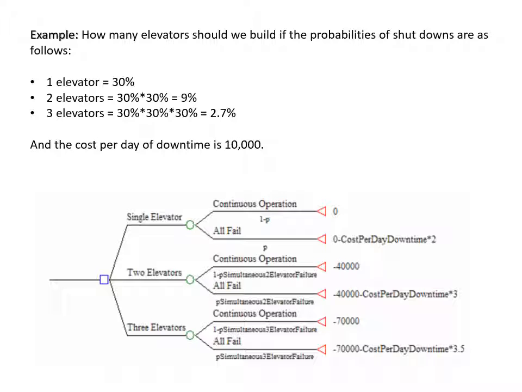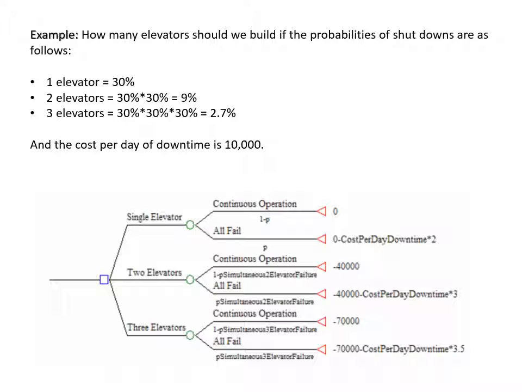So let's do an easy example here. In this example, we're pretending that we're building managers, and we already have one elevator that's in place and is mostly functional. And we're trying to figure out if we want to build more. We are looking at the choice of building one more elevator so that we have 2, or 2 more elevators so that we have 3. The reason we're contemplating this is because there is a 30% probability that on any given day our one elevator will be offline.